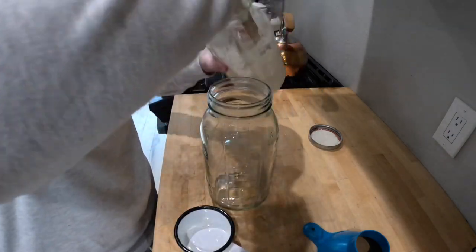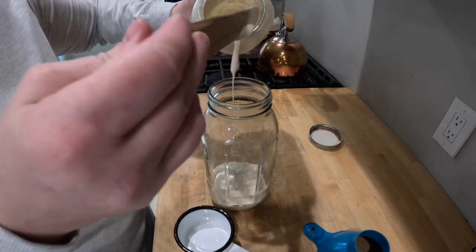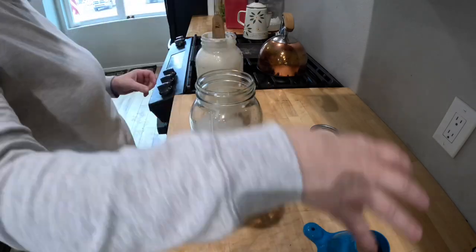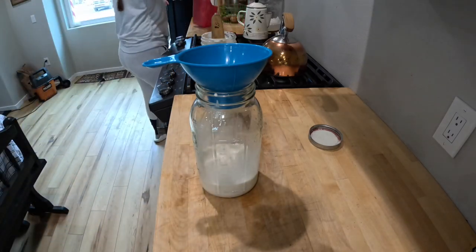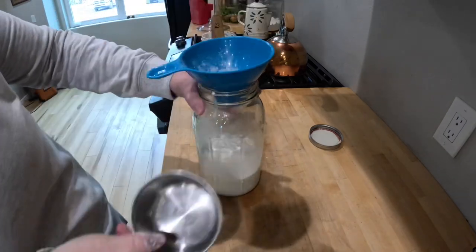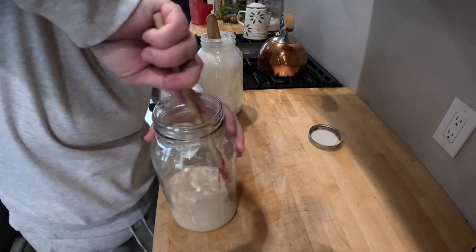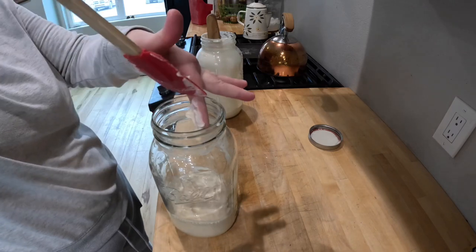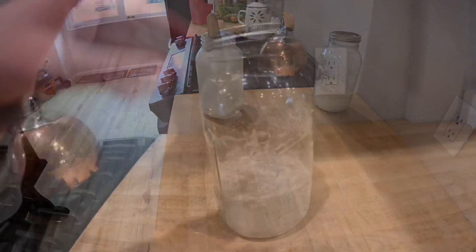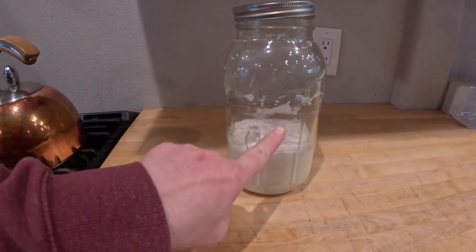You have to mix that back into the sourdough before you move on to discarding and feeding your sourdough. Without that, you will just have a dead gloop. I've moved into feeding the sourdough in thirds — on this ball mason jar there are lines, so I do a third of sourdough starter, a third of water, and a third of flour. I mix the water into the sourdough starter first to get it loosened up before I add the flour in. This follows the rule that you have to at least double your sourdough — if you have an ounce of sourdough, you have to have at least an ounce of water and flour. The sourdough should be the consistency of pancake batter. Then I leave my sourdough starter on the counter and wait until it at least doubles and then falls back down.